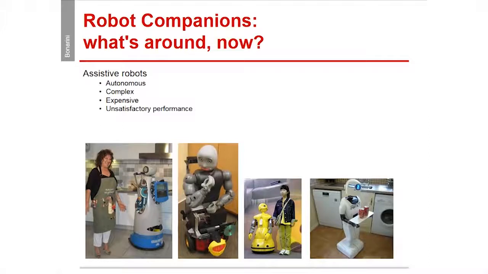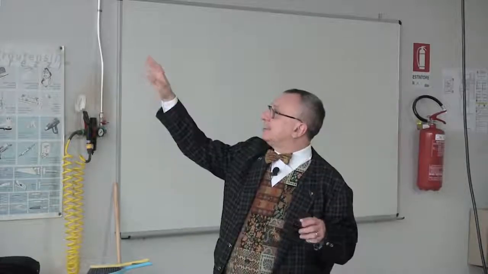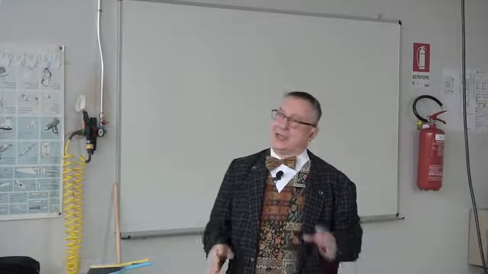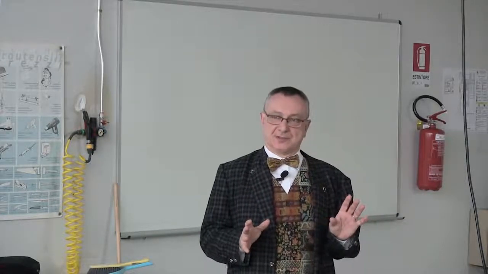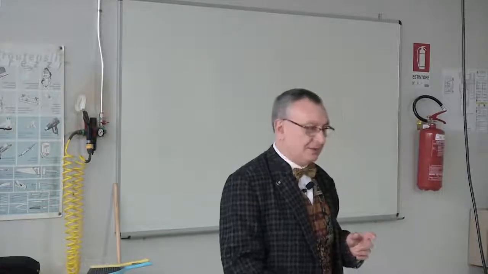Something else are assistive robots, which are intended to bring some assistance to the elderly, to people. Assistance in many senses: help at home, help a child or play with a child, bring things. And we have a lot of stuff more or less like this. They are not satisfactory for the moment. They are doing things which are not commensurate with the cost they have for the moment.